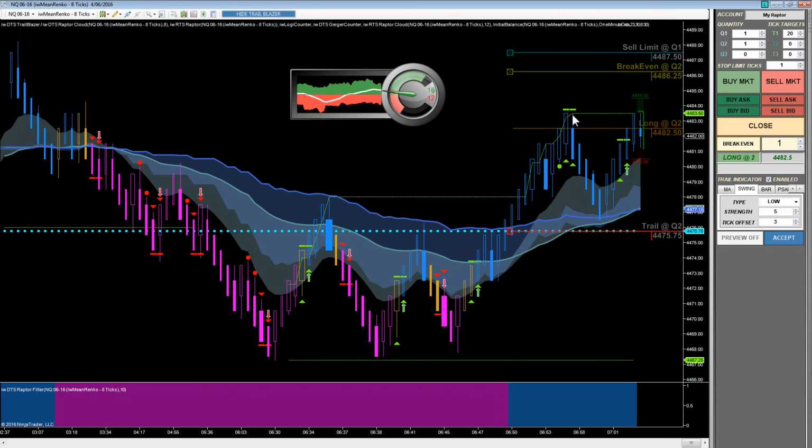This is the little stumbling block right here, obviously 44.83 half. We need to see them tick above there. They're probably going to be reluctant to do that given that it's the top of the hour and we're near yesterday's highs as well.